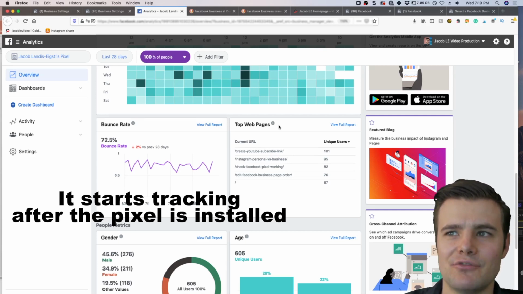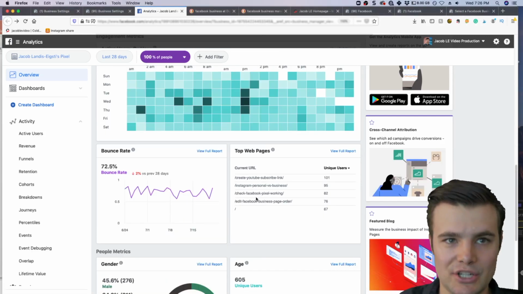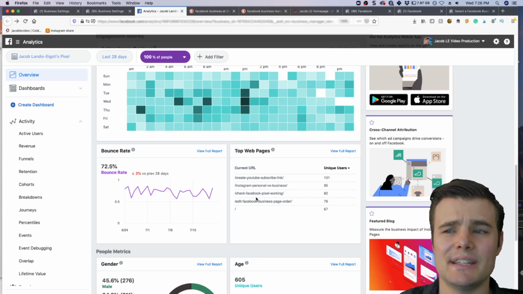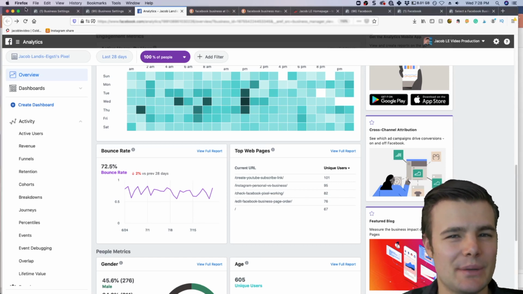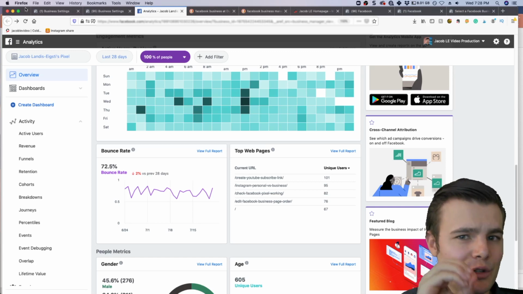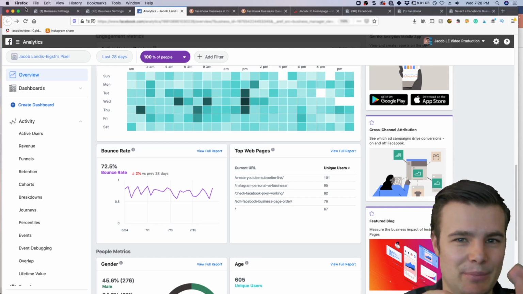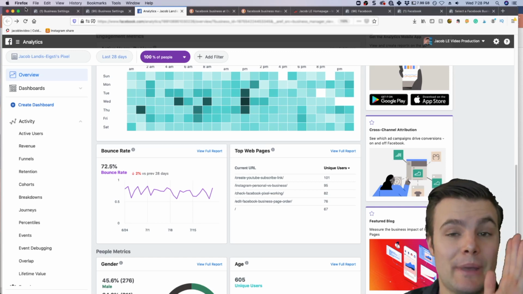What are these actually for, and when should we use events versus custom conversions? It already knows the pages that people are visiting, but we need to set it up so it's tracking that when people hit this page or take this action, that means they made a purchase. In this example, we'll say we're tracking purchases. Over time, it'll get really good at finding those people who hit that specific purchase page.